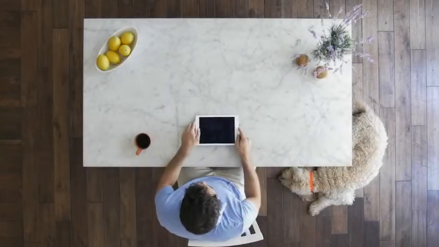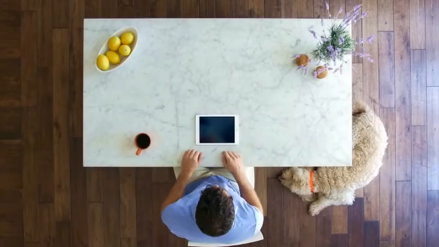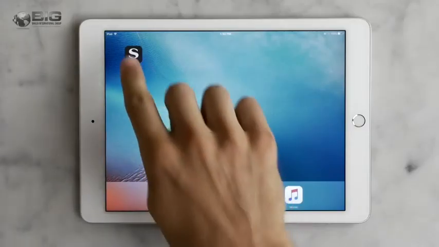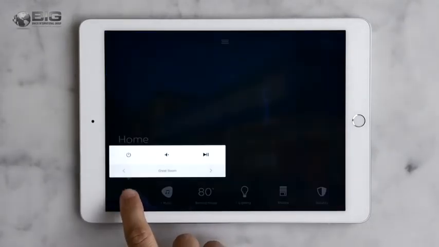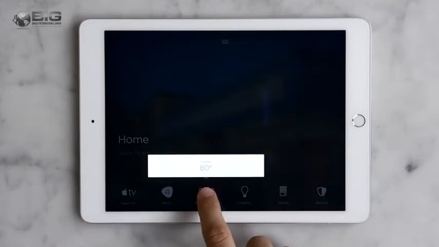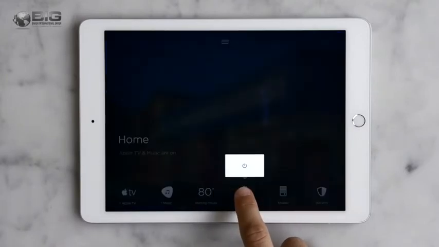Want to see some cool Savant features we haven't covered yet? Check this out. Tap the app. On the services bar here at the bottom, next to the names of the services, you can see that some of them have a little dot next to them. That's telling us that service is on somewhere in the house. Here's another tip. Many of these services you can tap and then hold to gain access to some quick controls.